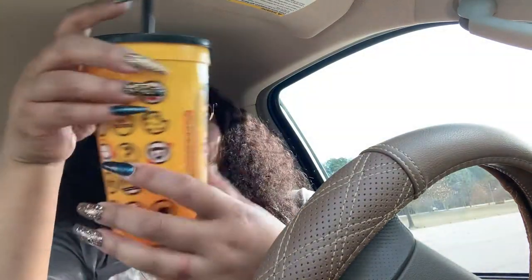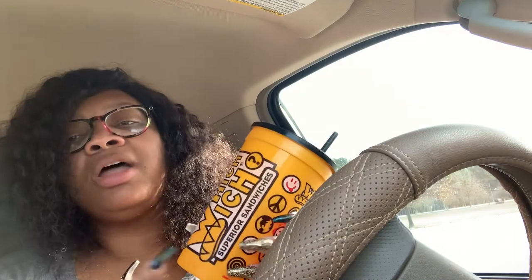But guys, I'm going to keep this short and simple. My review on this sandwich is phenomenal. I'd been wanting this yesterday, but babe was like, oh, we got food in the refrigerator. I'm like that girl that loves to go out to eat. I don't want stuff in the refrigerator. But anyway, I ended up eating it anyway. But yeah, guys, go check out Wich. Oh, this cup holder would not do right. Go check out Wich. Just Google it. They have different locations. Like I said, mine was hooked onto the Shell gas station.